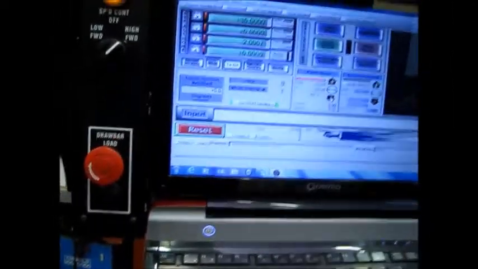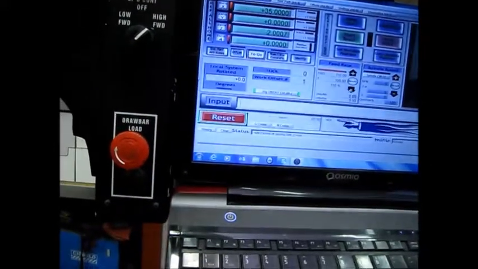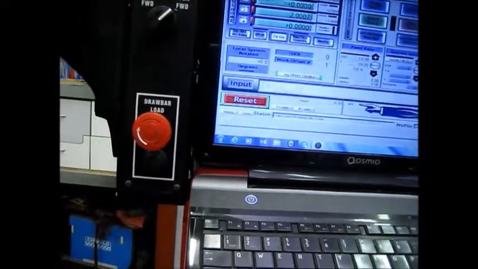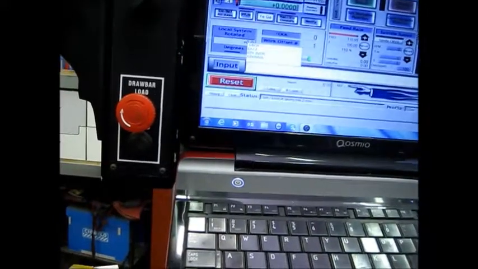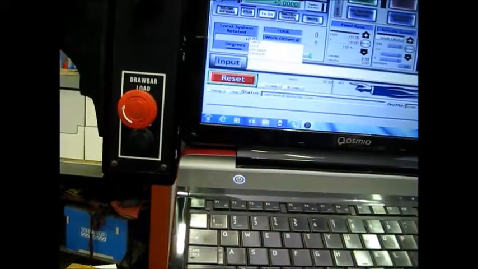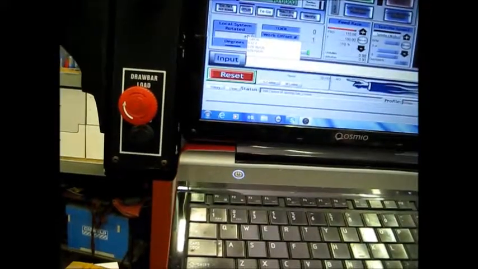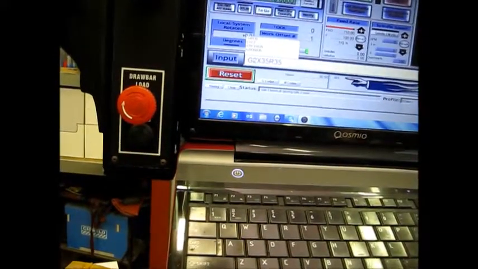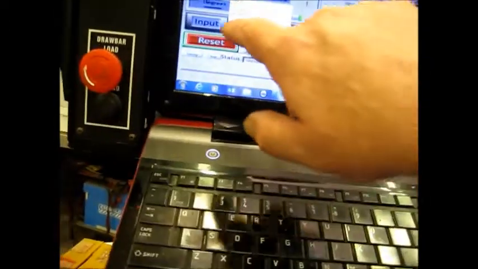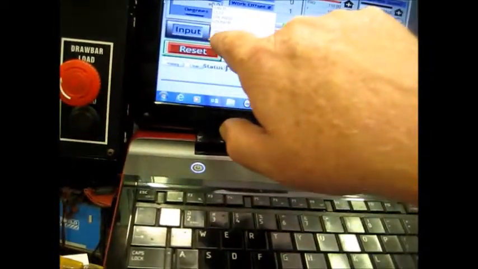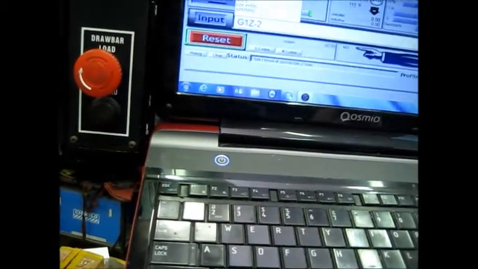So come back to the screen. This time we're wanting to change the Z-axis. I'll come up to the G-code instruction. G1 is normal cutting speed. Z is the Z-axis we're wanting to change.